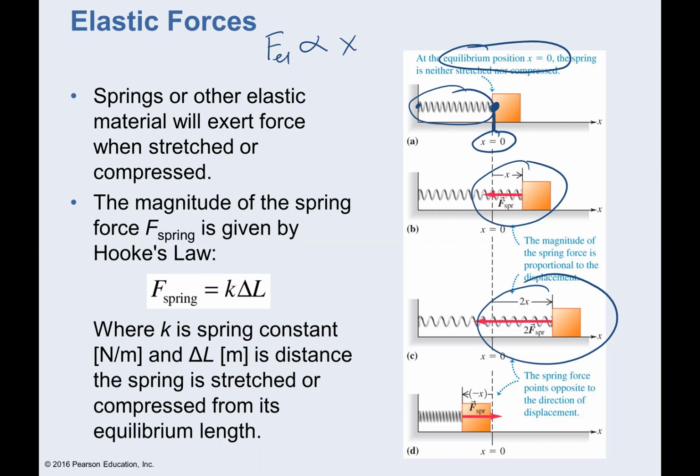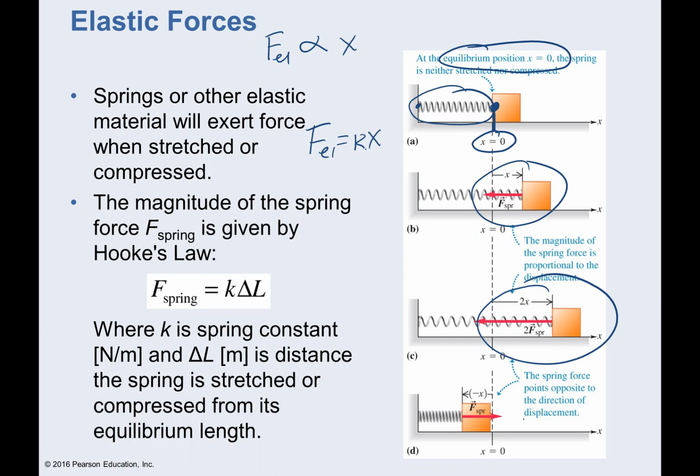One of the things we have is that as you go from the proportionality sign to an equal sign, you introduce a constant. And that constant is the spring constant. So let's say you pull the spring-block system to 1x, 2x, and 3x, and there's a force proportional to x. But also, you probably have seen in your life that there are different springs. Some are very stiff, some are kind of loose. So we can say that this elastic force is directly proportional to x, but there's also this k, which is the proportionality constant. And k is information about the stiffness of this particular spring.